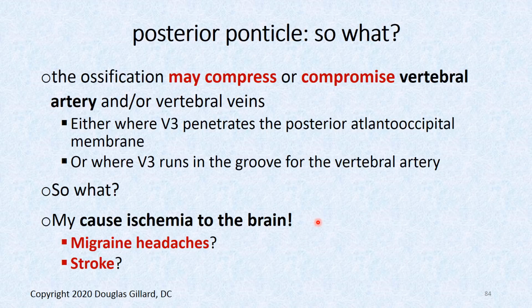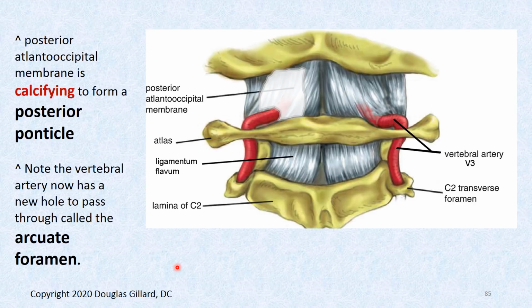However, there is a little bit of research out there that because V3 of the vertebral artery pierces it, people with migraine headaches, especially the type of migraine with an aura that comes on before it, tend to have a posterior ponticle. And then there's some scattered research about increased risk of stroke because you've got not much wiggle room for that artery if it's encased in bone via the arcuate foramen. That's pretty much been disproven, but yet, if you have those things bilaterally, personally, I wouldn't let anybody do cervical manipulation on myself. I'm super conservative with that. That's just my opinion.